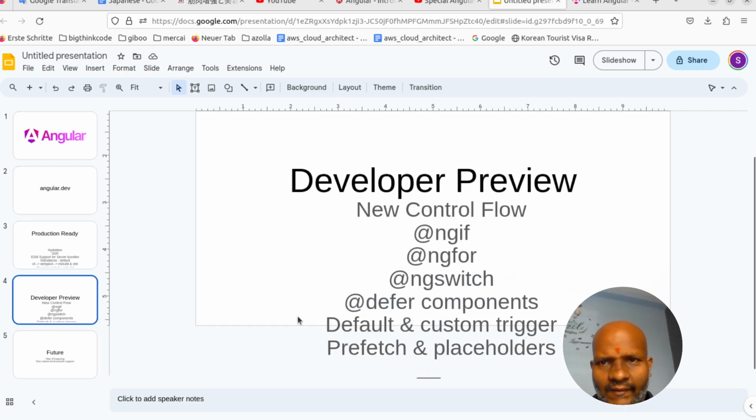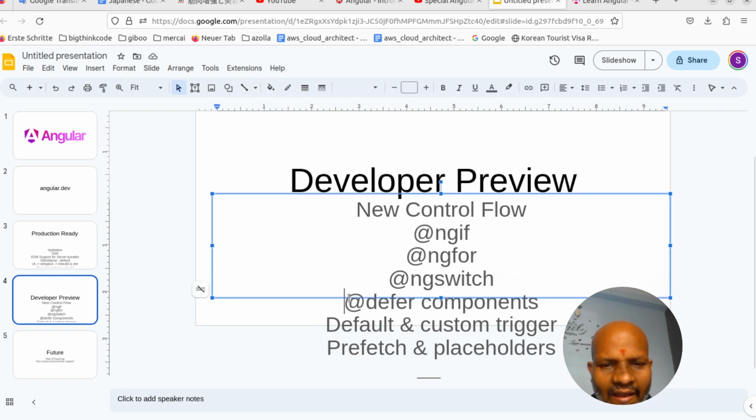And what are the features which are in developer preview? The new control flow, which you might have seen already, @if, @for, @switch, and there is something cool which is the defer component. Let's say we have three components inside one outer file, like in a div tag we have three components. We can defer the component.